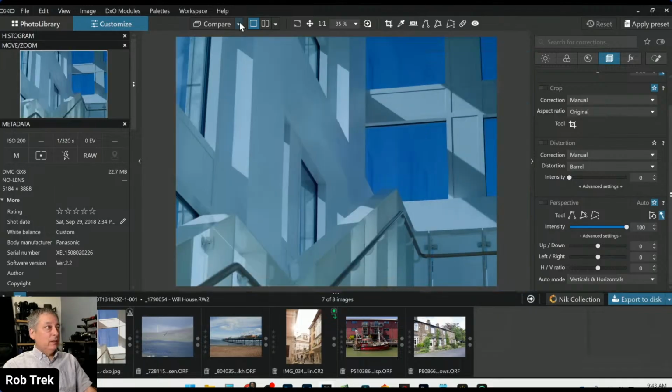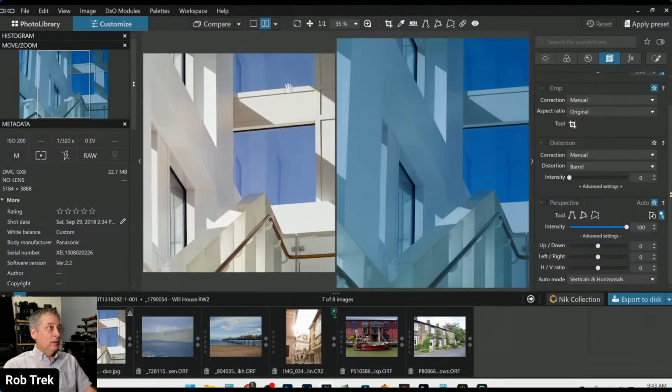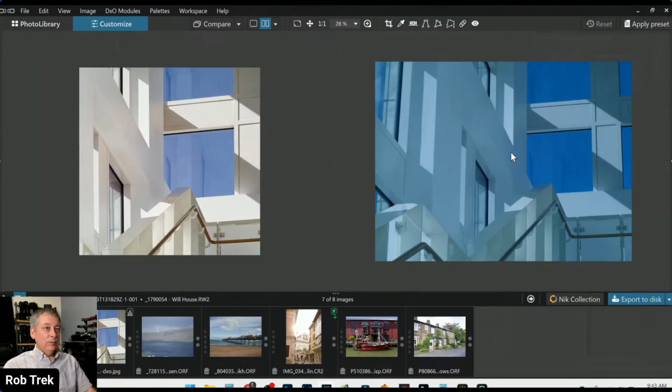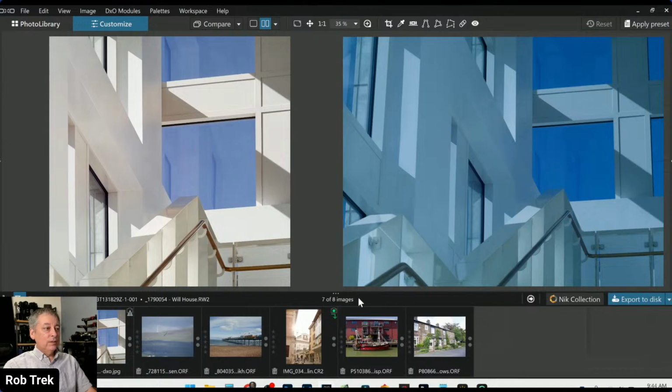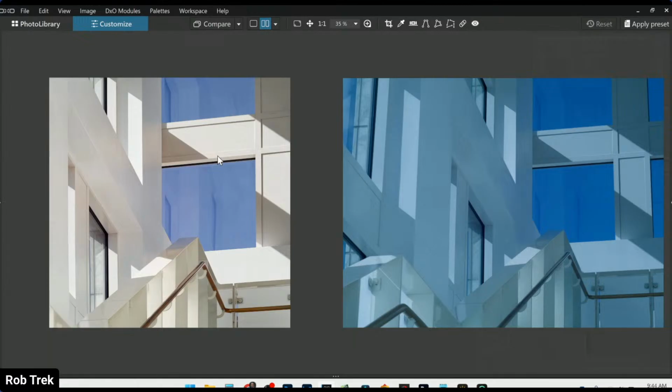Okay, so I'm going to reset, and then we're going to compare the output side by side. So here's the original, right on the right, and here is the edited image on the left. I'll just enlarge these. And I think, yeah, I definitely like the edit here. It's very subjective, right? But I think this makes for a cleaner, more natural image.